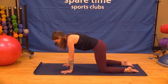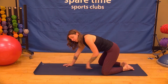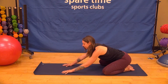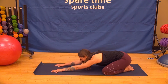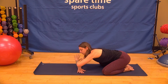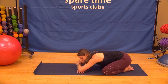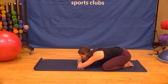Then we're going to find our first child's pose of the class. So we're going to take the knees out wide, the big toes to touch, and start to sink the hips any amount towards the heels. From here, walking the hands out and allowing the forehead to draw down towards the mat. Now for some of us, this creates a little too much back bending in the spine. So if you need a little more support, stack your forearms and then take the forehead to the arms to create more neutrality in your spine. We're going to take 5 deep breaths into the belly.